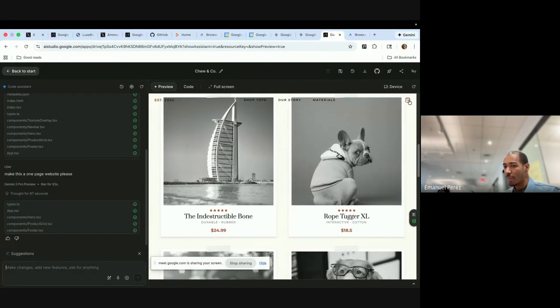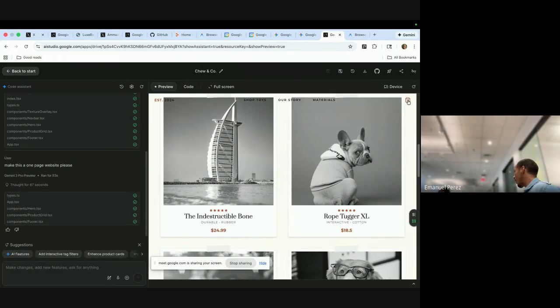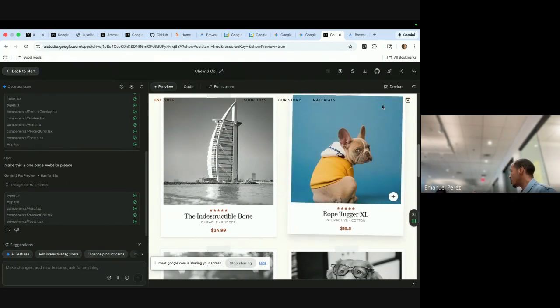Yeah, because they have a shop button here, but obviously we haven't set up the back end to process those orders. But if you wanted a one-page site with information about yourself and your business, I think this would probably be a great way to go.